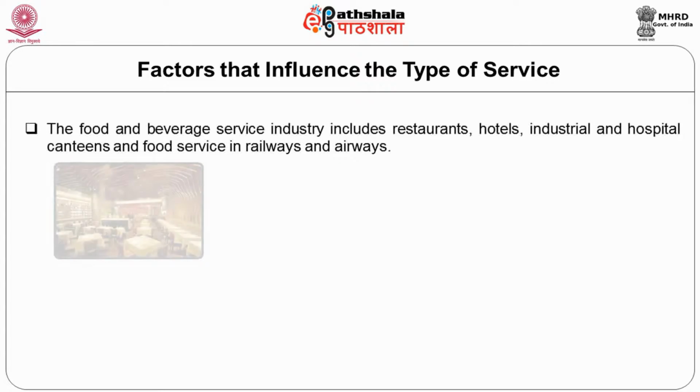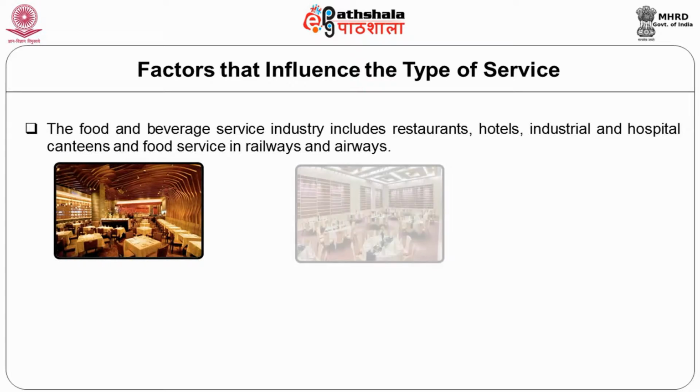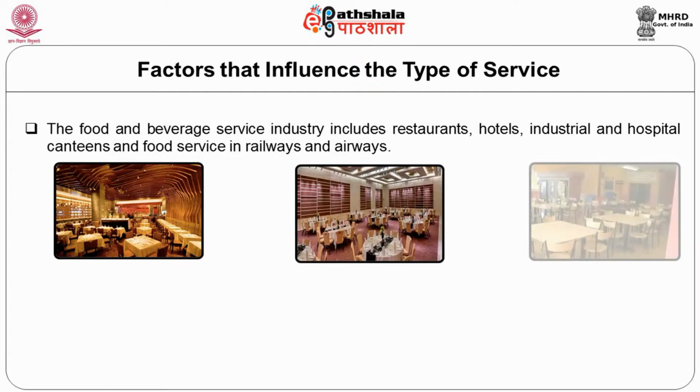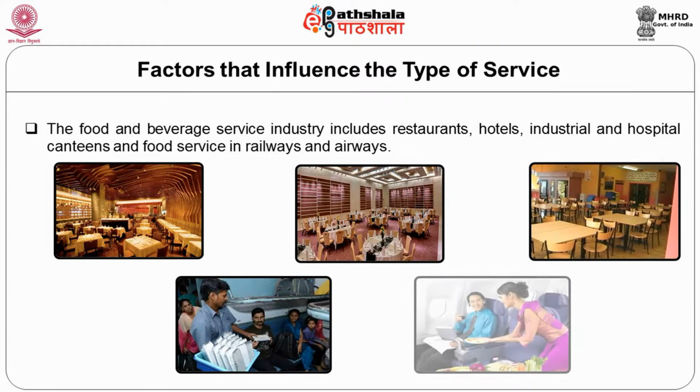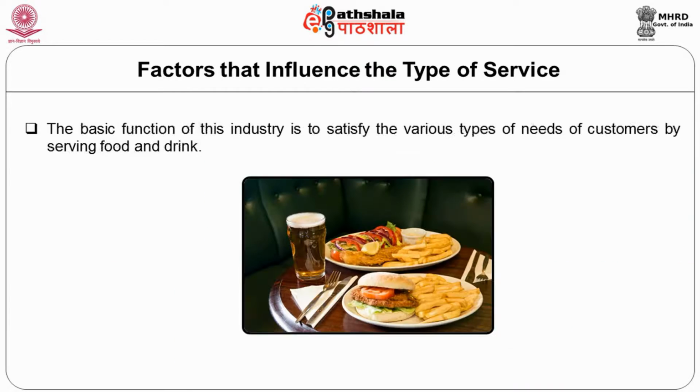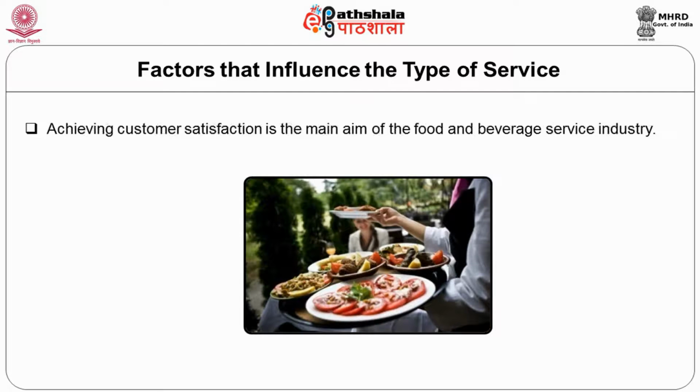The food and beverage service industry includes restaurants, hotels, industrial and hospital canteens, and food service in railways and airways. The basic function of this industry is to satisfy the various needs of customers by serving food and drink. Achieving customer satisfaction is the main aim of the food and beverage service industry.